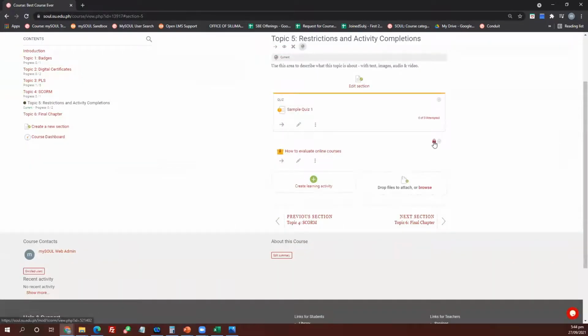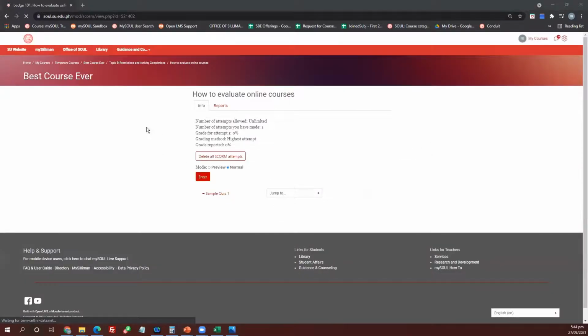So if you notice, there's a key icon here at the top of the activity, and if you click this one, it says the activity Sample Quiz 1, which is this one, is marked complete, and then you should achieve a required score which is 70% or more so that you can access this one. So let's try and simulate.